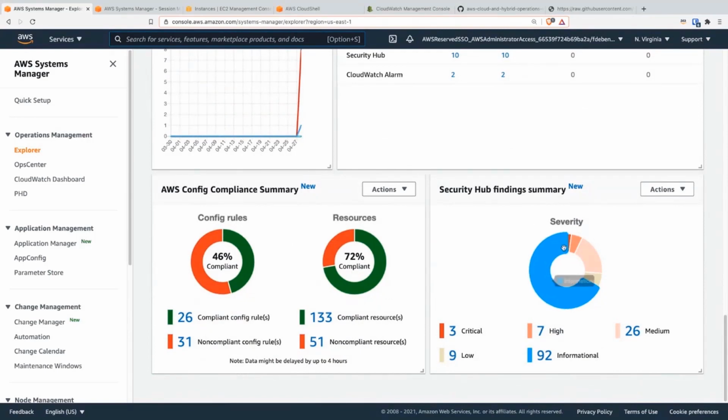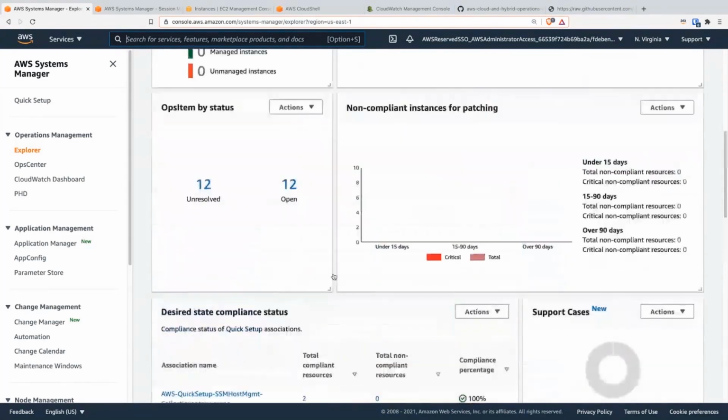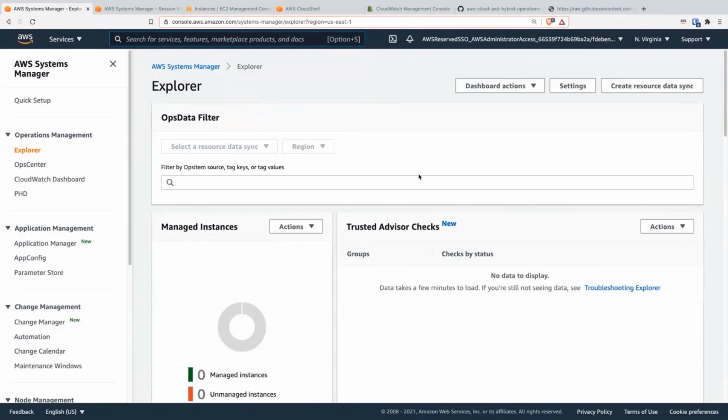It gives me findings by severity. It tells me my compliance in terms of AWS Config and the compliance summary and stuff like that. So I highly encourage you guys to spend some time and see what else you can get from here, right? Including the Trusted Advisor checks and stuff like that.